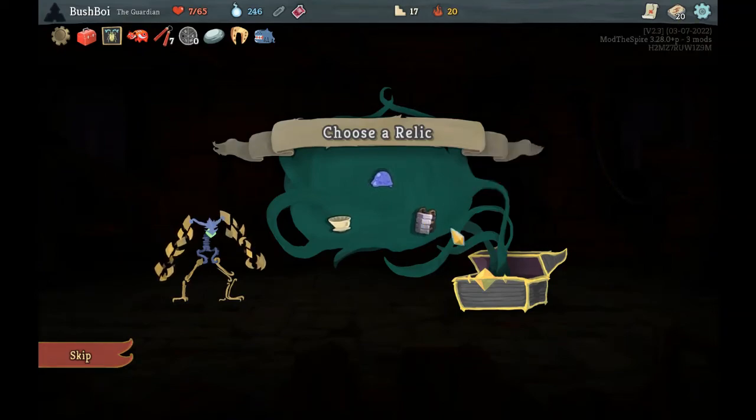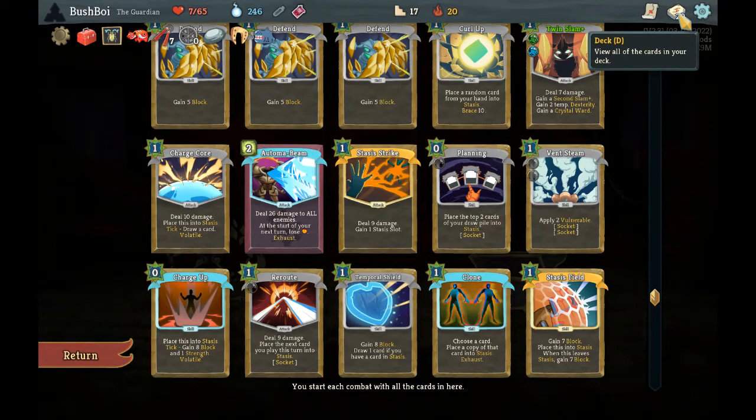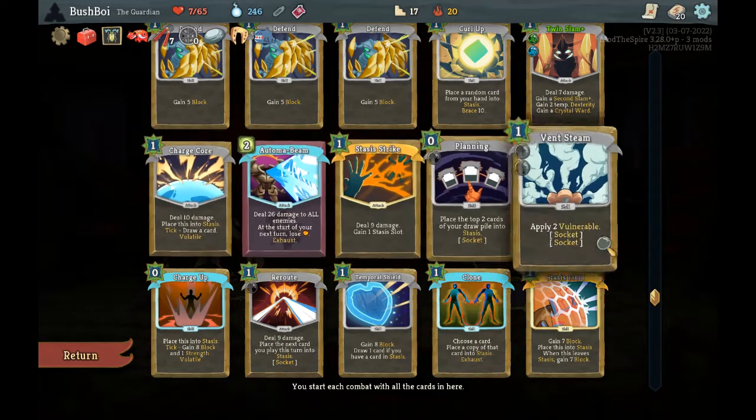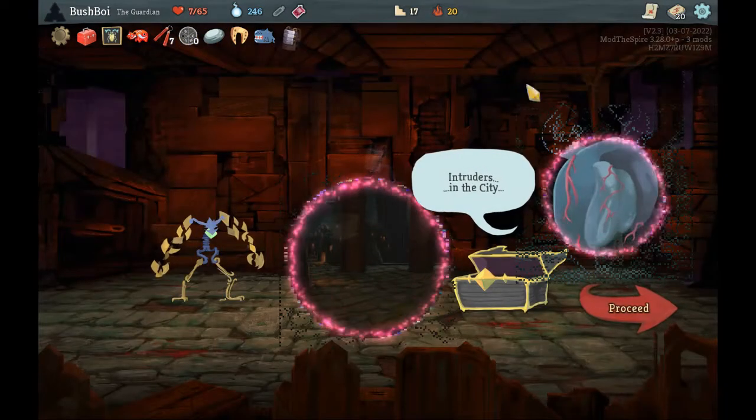A lot of people are scared of this because of the extra statuses on your second draw. And honestly, I kind of am as well. But I've taken it before and been able to work around the statuses a lot better than I thought I would. We also have plenty of stuff for stasis, so we can get rid of the slimes by putting them there, or even just put cards into stasis and then get good turns anyway. We also have draw, like I said before. Turns out building for Ironclad is also decent for building for Makeshift Battery.